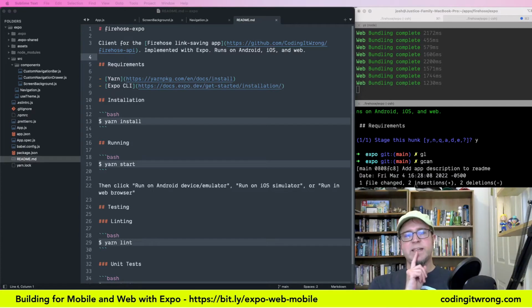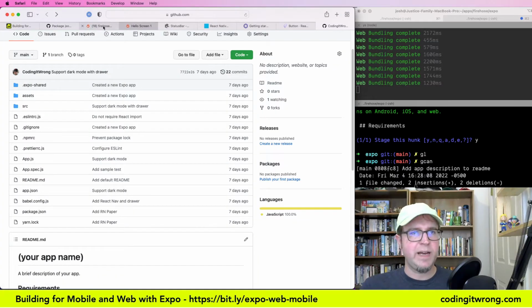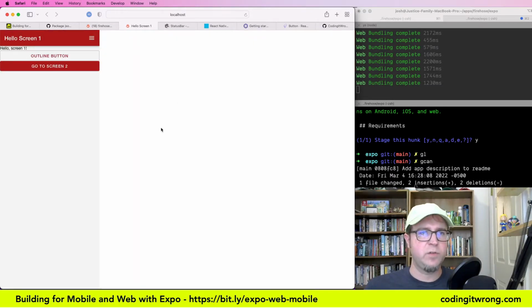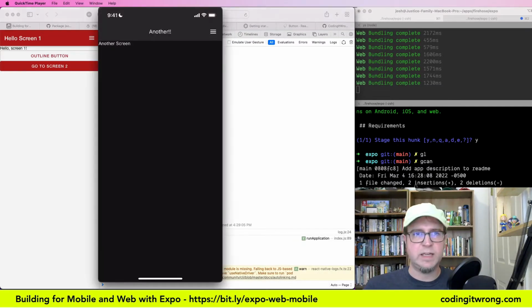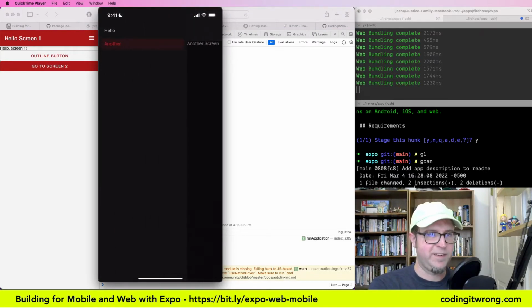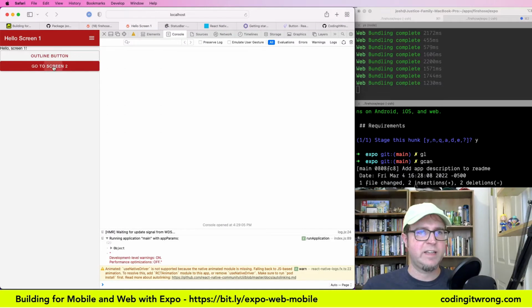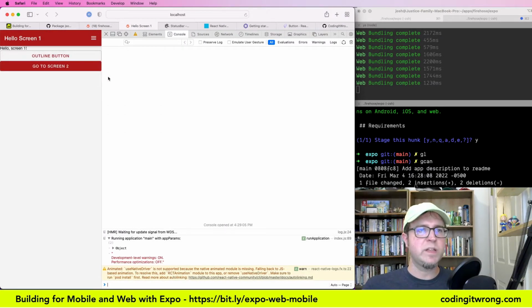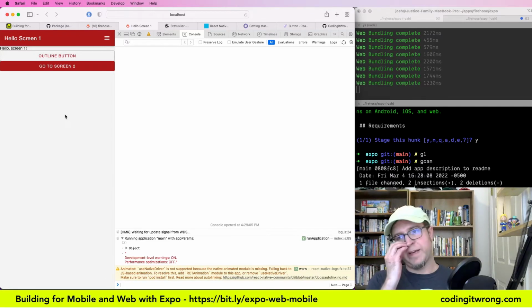So now it's time to get to something even more interesting to start to get this to all feel really great. So for my app, I've got it running in a web browser here, and it looks very impressive and it looks neat. And if I make this narrow, as you might, it looks a lot like it does on the other platforms. I'm clicking here on my video feed. So hello, another, hello, go to screen 2, another. So that's all well and good if we've got a narrow web interface. And in fact, the web app runs great on mobile phones.